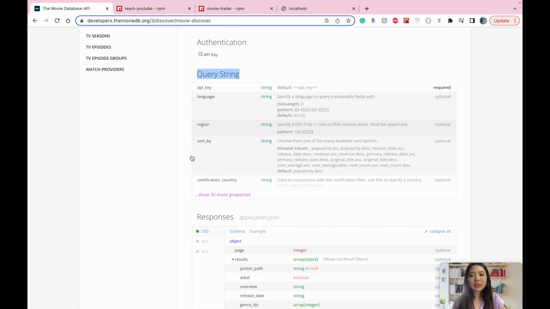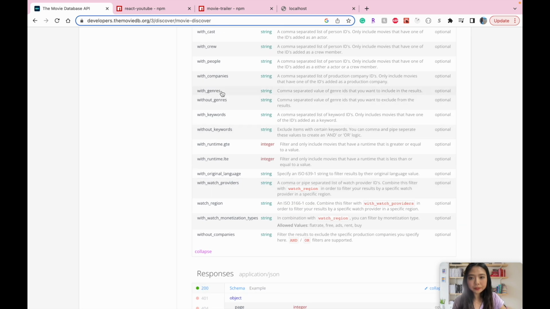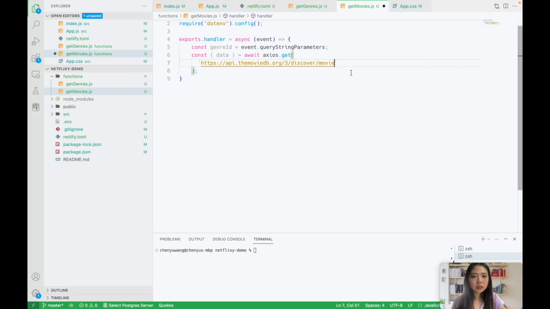You can find these details in the official doc. Query string with genre. Like I said before, this is going to give us an object, so we're going to get a value from it.